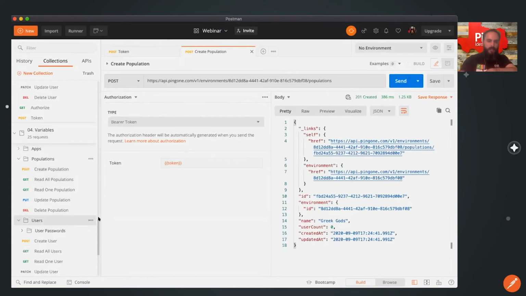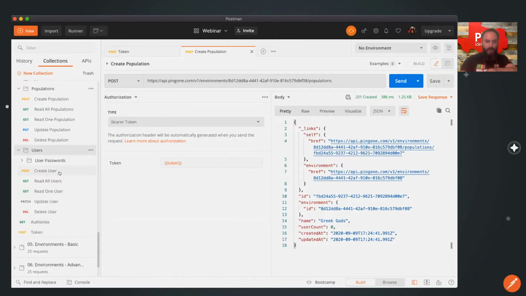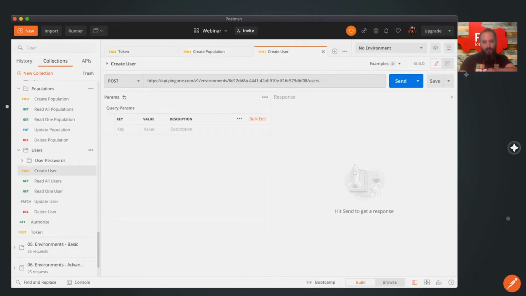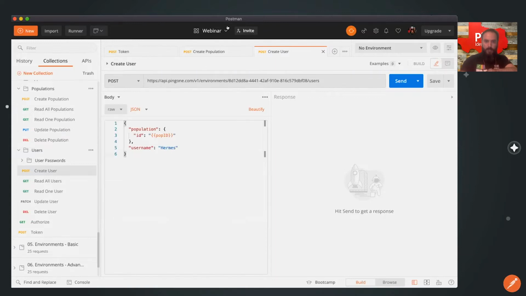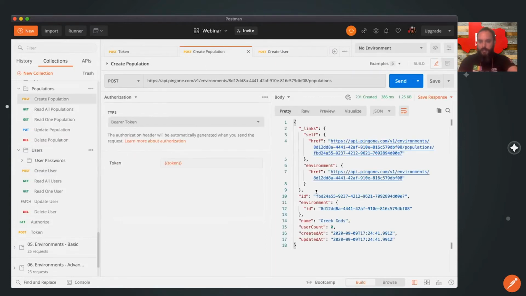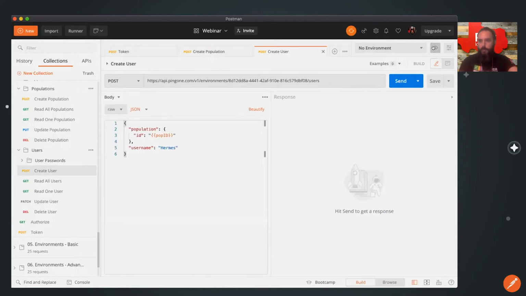And that didn't save a lot of time because it was only one request. But finally now, this request will already be using that same value because it's just using the variable. And so if I edit this with a new token, it will affect all of the requests without needing to copy and paste. Now it's not ideal because, let me see, I still have to grab this population ID, but at least now that it's a variable, I can similarly speed up if I'm doing multiple requests.